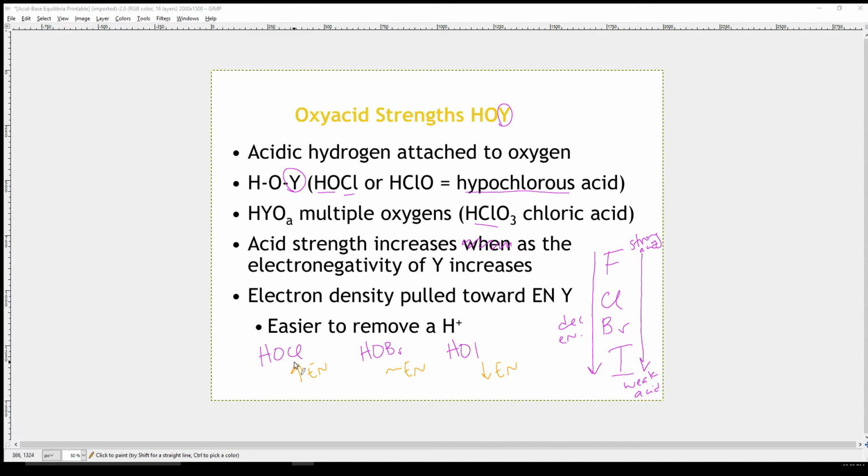So that means that chlorine is hogging all those electrons. It's pulling them all away from that hydrogen, and that oxygen is helping out, and that makes it easier to pop off this hydrogen. So the one that has the highest electronegativity is the strongest. So this is number 1. That's the strongest. Because our chlorine has the highest electronegativity, then it lowers a little bit, so HOBr, a little bit lower strength, and then here this is our weakest acid. Strongest to weakest acids.